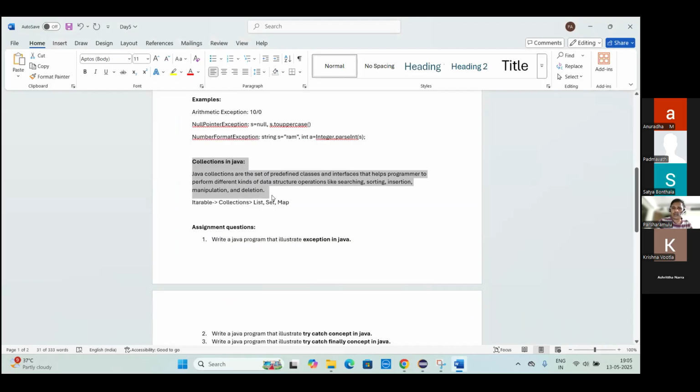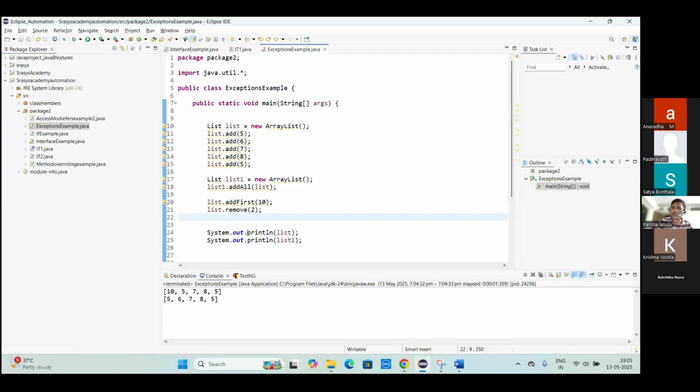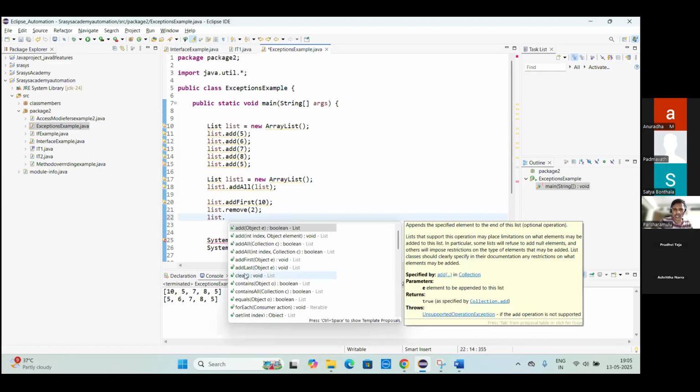Everyone clear with this list example? Please respond. Yes, thank you. If you see, there are a few more methods also, please try from your end. Here add, last, clear, contains. Please try from your end. If you have any queries, let me know.